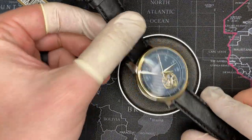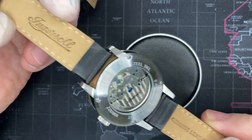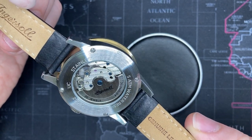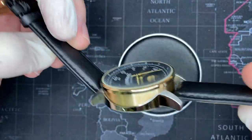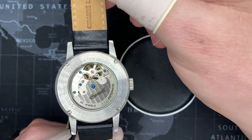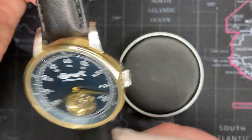All right, so now you know a little bit more about the movement. It is an automatic movement. It's based loosely off of the ETA 2824 movement that Ingersoll has. I think it was Seagull, if I'm not mistaken, that was commissioned to make the movement. Ingersoll has a special version of it, and they modify it, because you'll notice you only find this movement. It's a 2824 style movement, and it has the flying tourbillon on it, which is actually very cool. But that's really the design of these watches, and that's why they're done this way.